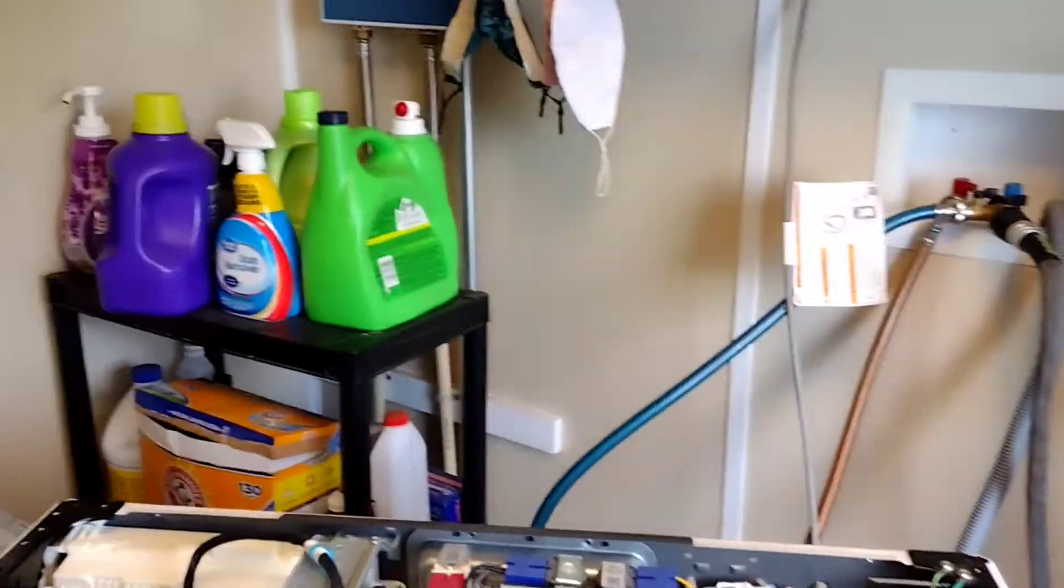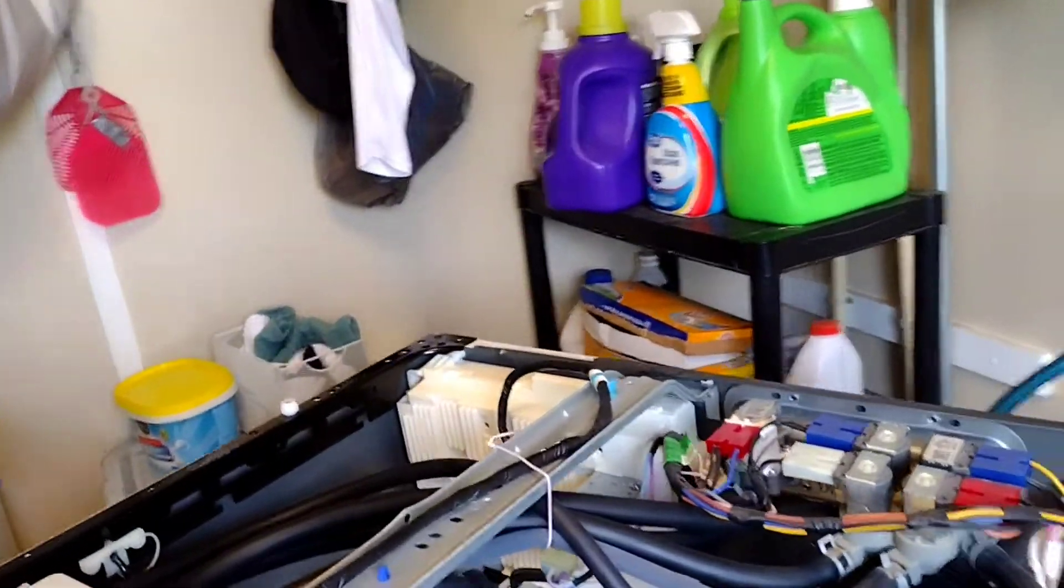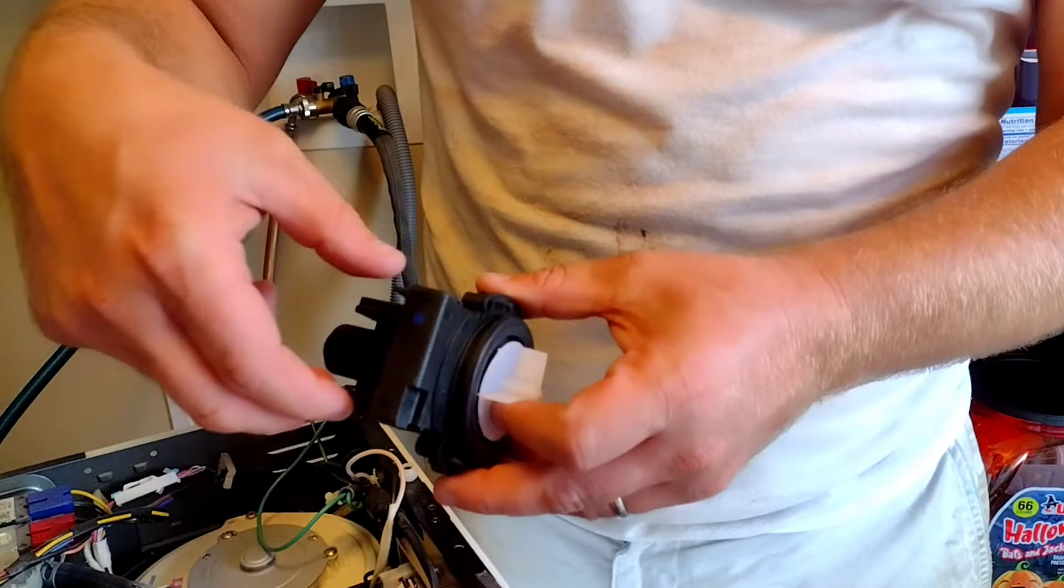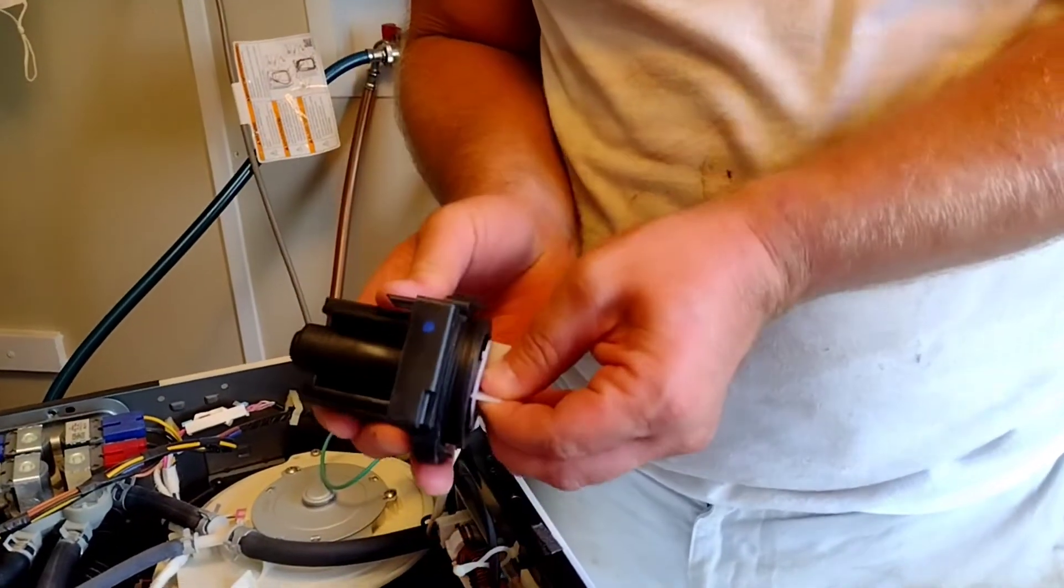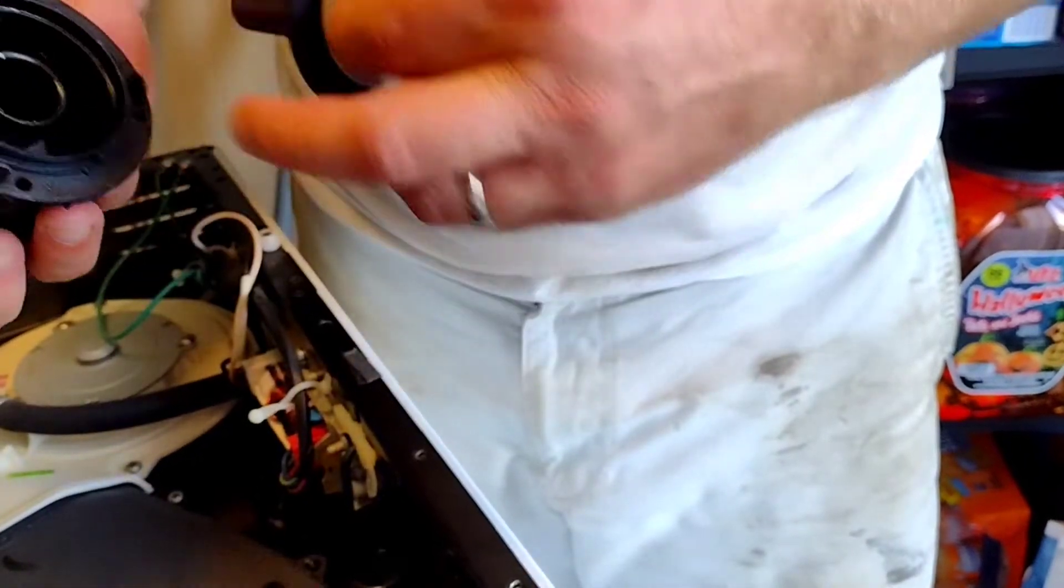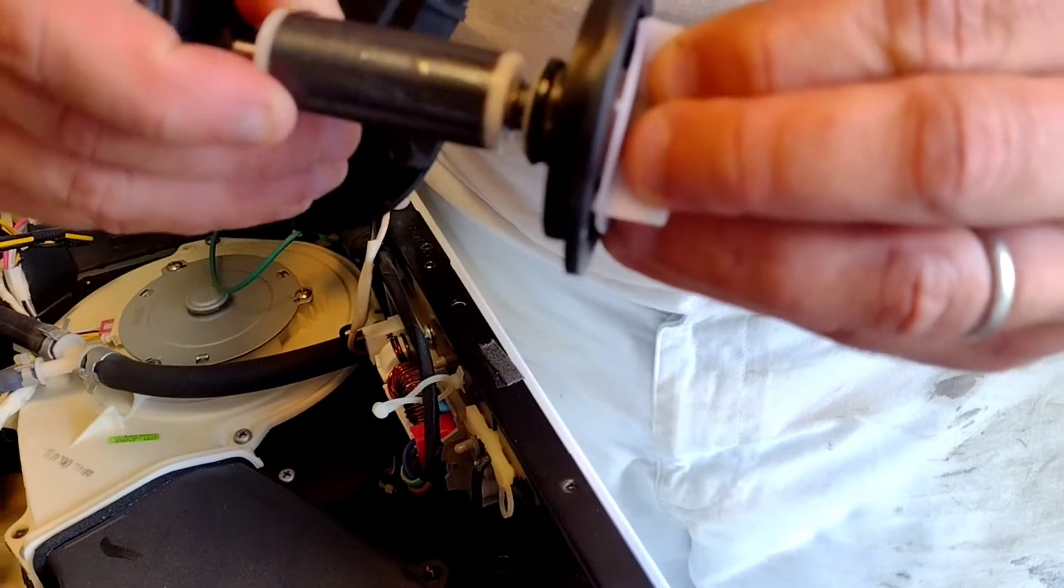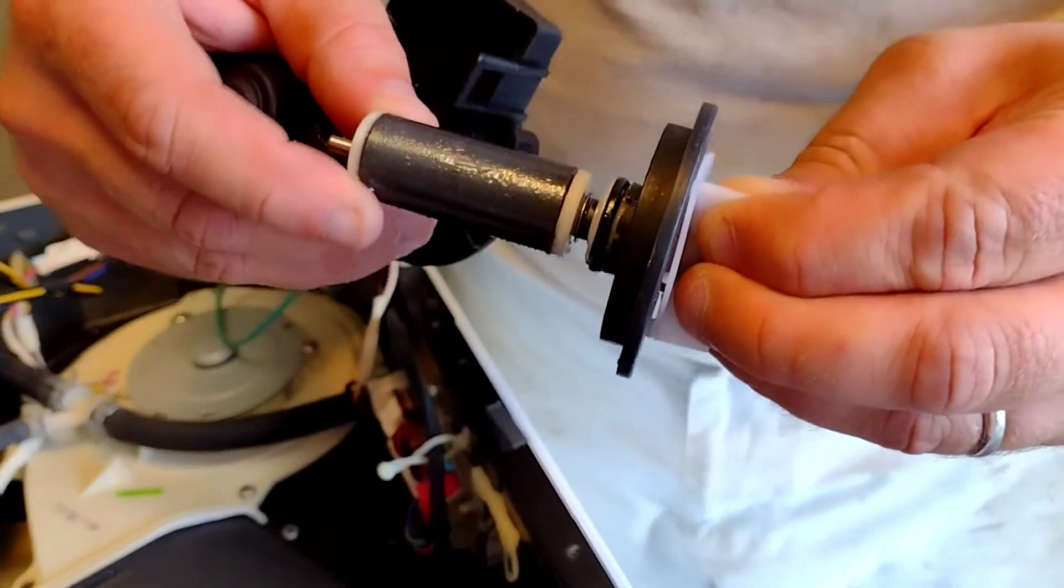Where did I put the bad one? Here it is. It's got the magnet-looking one that slides in here, but this is the actual pump housing and water had been getting in there. The seal must have gone bad. There's a rubber seal that goes around here and you can see this is not supposed to be cracked, and it's actually cracked on both sides. Oh, it stinks. Yeah, it stinks. So I'm guessing water got in there when the motor was hot or whatever and it just cracked it.